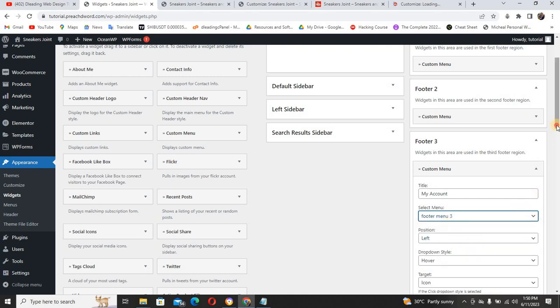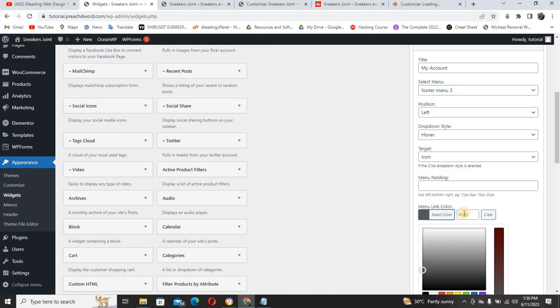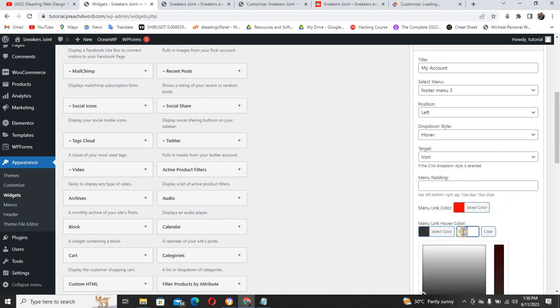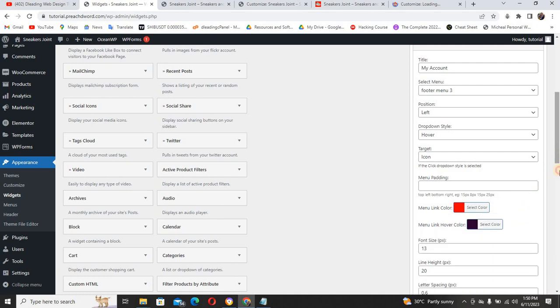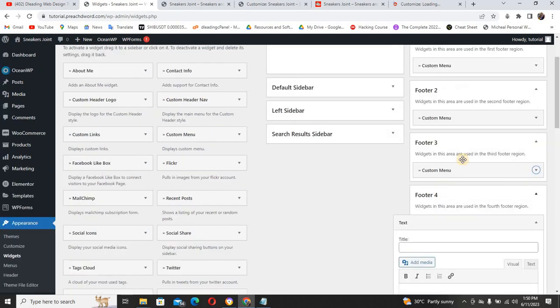And scroll down to the color. What is the color? Don't forget the color is red, which is FF0000. And you come here again. This one will be 2B002F. You choose that again. You scroll down. You click on save, and once done, you click on done, so that it remains the last one.